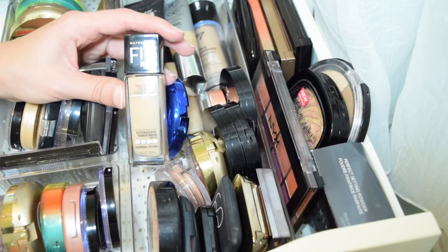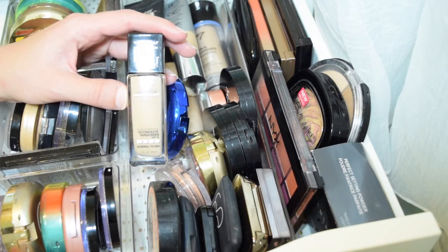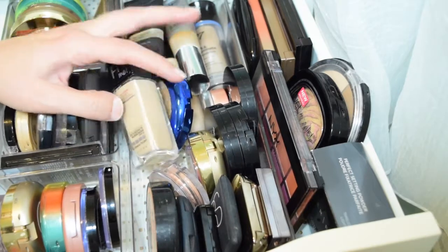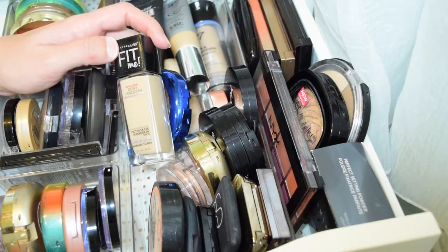Do not charge me. I saw a NYX foundation, NYX Ultra, I think maybe Ultra Foundation, I don't know. $17.99 for 1 ounce. I was like, you gotta be kidding me right now. I posted it on my Instagram actually, but this one is $5.99. Usually I think Ulta is a little bit more than that.